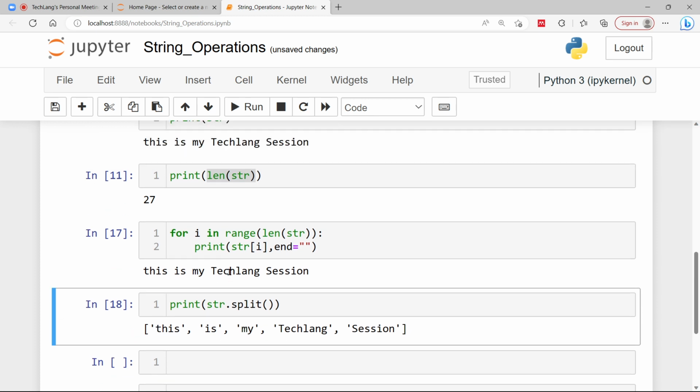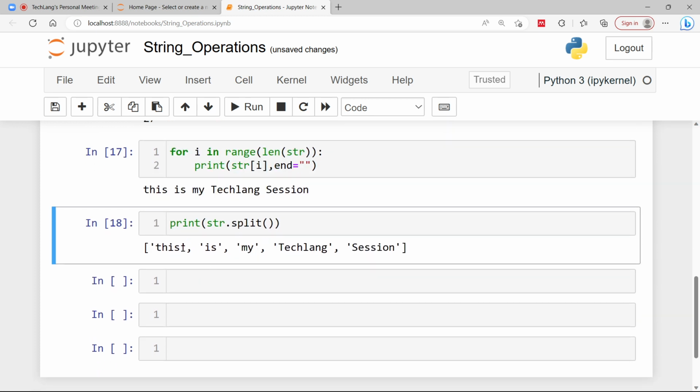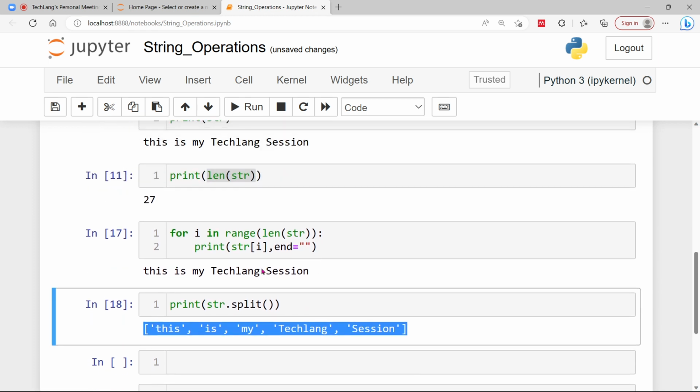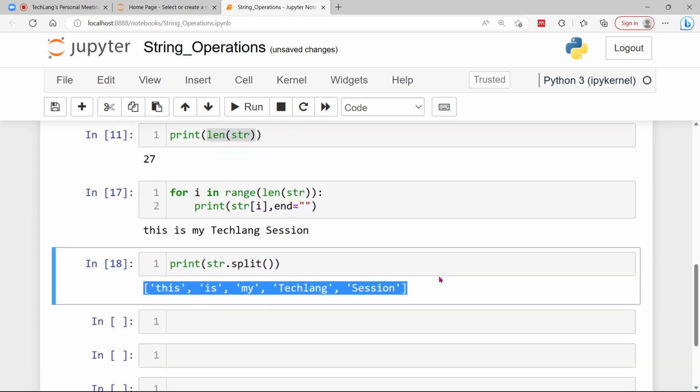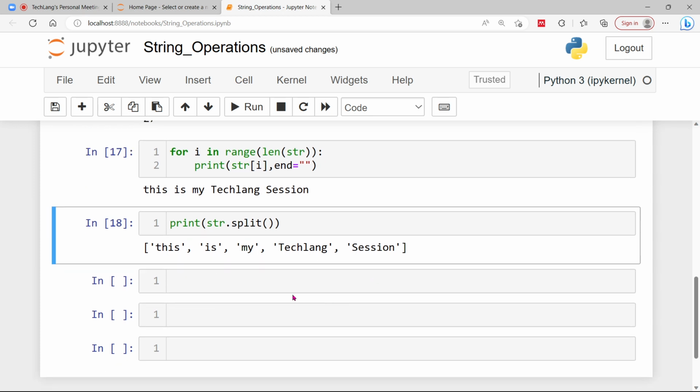Each word is separated into a single element and stored in a list. You can see these square brackets were not present earlier. Now they are put around these words. This is my Techlang session, separated into separate words, a set of words, right?